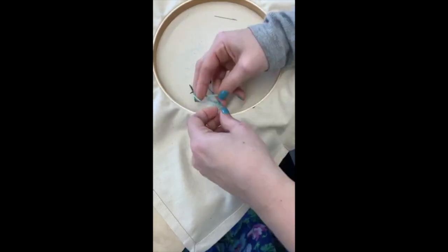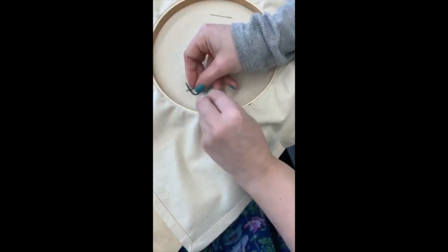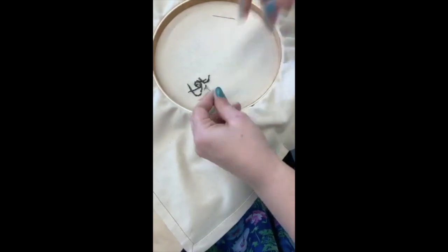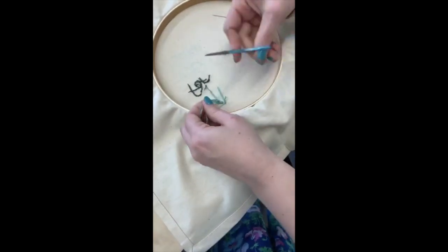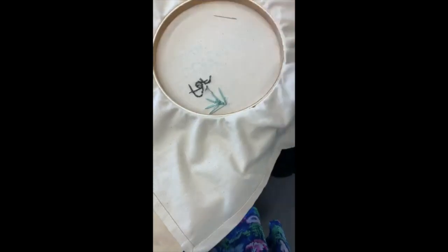Like you were saying earlier, lazy daisies do take some practice, but once you get the feel of it, they're fairly easy to find the pattern and the rhythm of. Okay, that looks better. You never knew there was a mess back there.